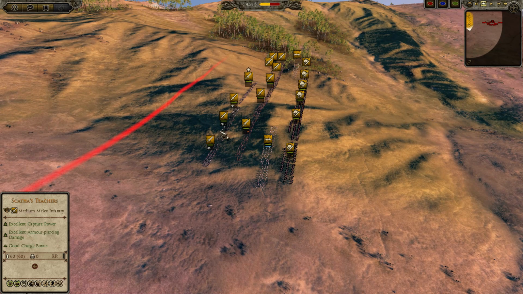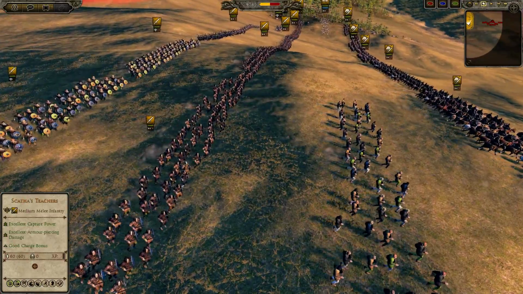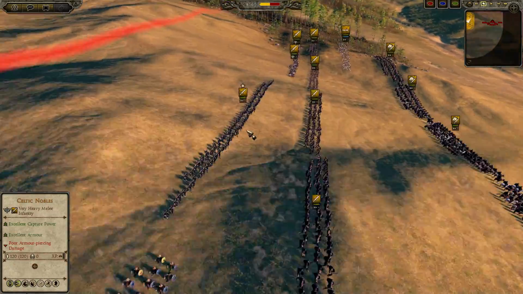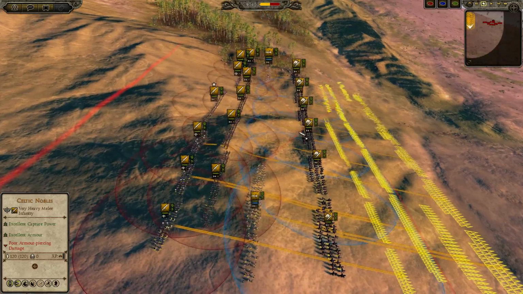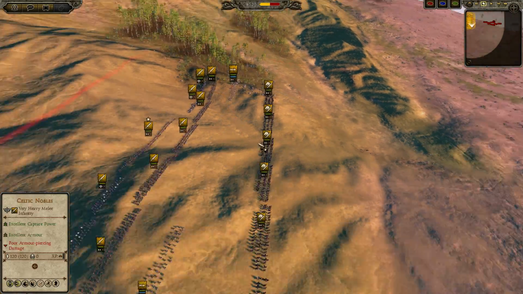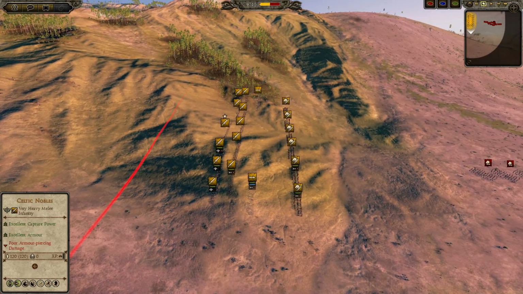Let's go over the Pict build here. Pictish build. Anyway, Celtic Noble, Bronze 1 General with Brace. Up front, we probably see 6 more cavalry. Indeed, all Bronze 1. We have 2 Javelin units in total. It's just 2 Celtic Skirmishers.